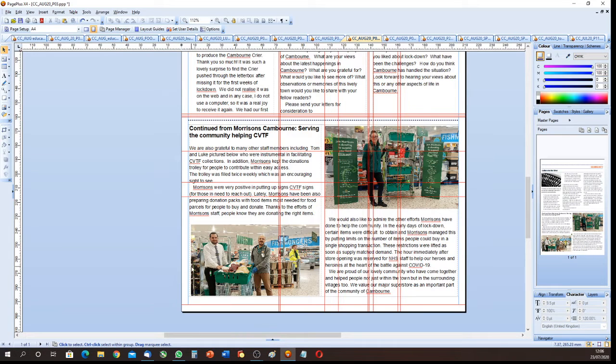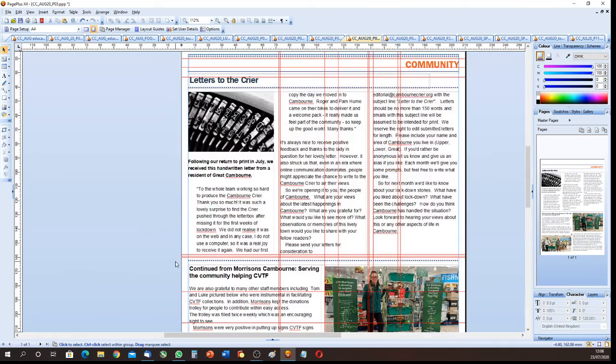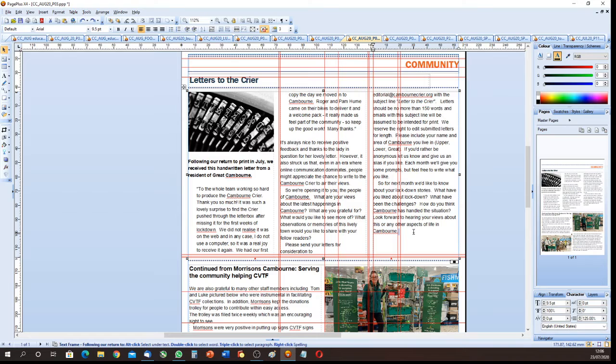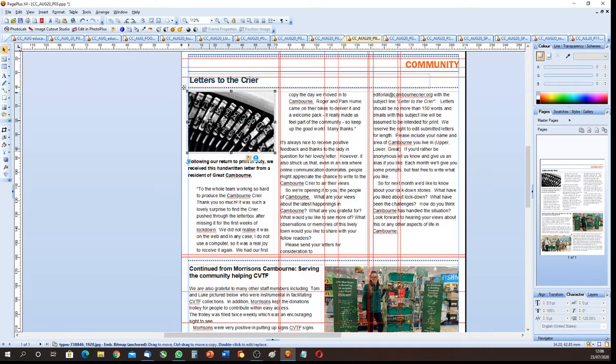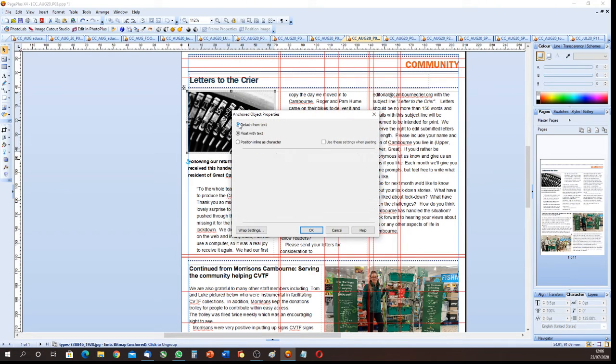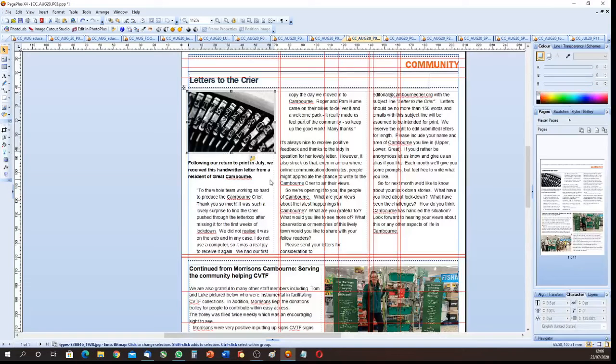Even though the top has 3 columns, the bottom's got 2 columns. I've already taken the hyphens out of here. I like the photograph. Click on a photograph, look at the little anchor, detach it from the text. Just makes things so much easier.